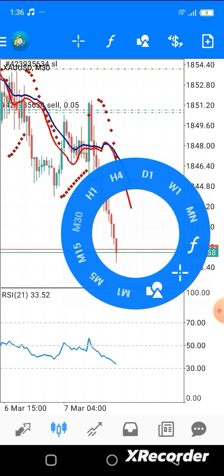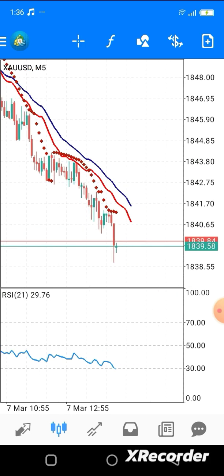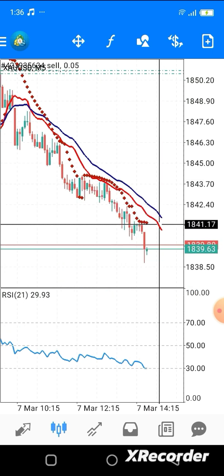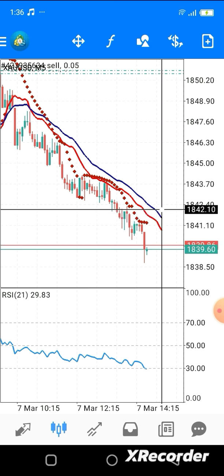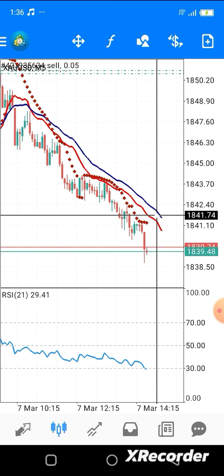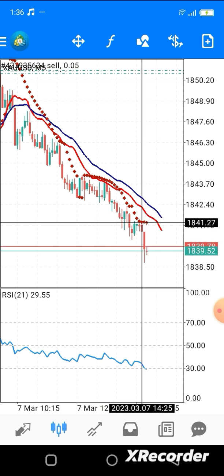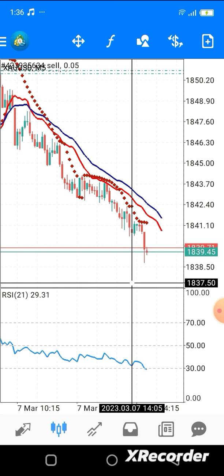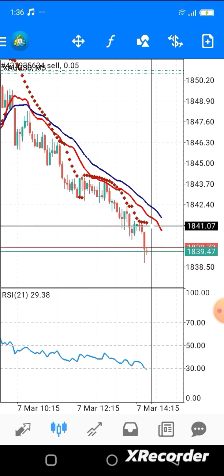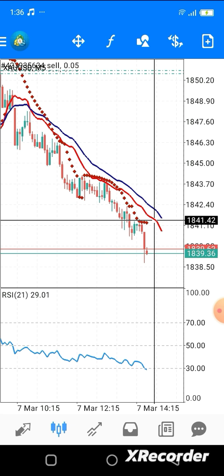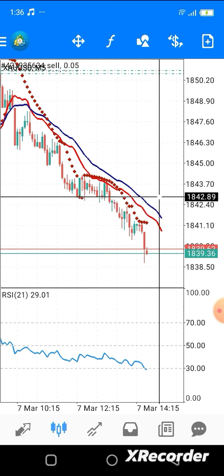You go to your small time frame. Once you see there's a crossover, this is the 5 minutes time frame, that is, this red moving average crosses above the blue one. This red one is the 10 period EMA, and this is the 20 period EMA. So once there's a parabolic SAR forming below price, probably at this point, and when it did, a crossover happened between these two moving averages. That is, the red one is above the blue one. That is signaling the possibility of an uptrend.